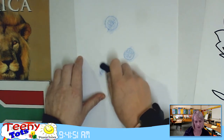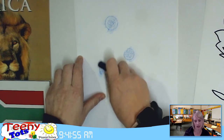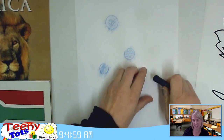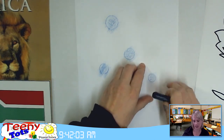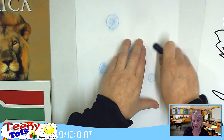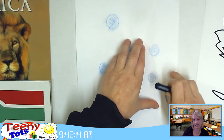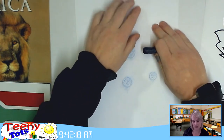Now we're going to do our other one. 20 cents. I can see a 20 coming through there. Okay, what else do I have here? Looks like a 10 cents. There we go. Okay, and I've got one more coin, two more coins. Okay, it's the 5 cents. I can see it coming very clearly. Okay, so my coins are underneath this paper, and that's why they're coming out.